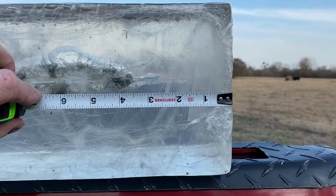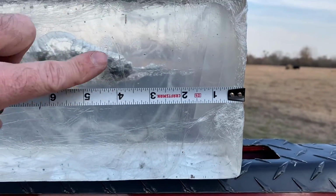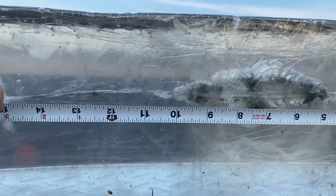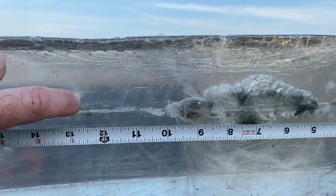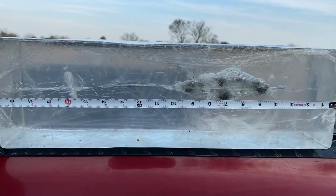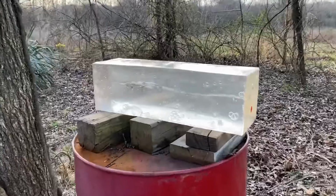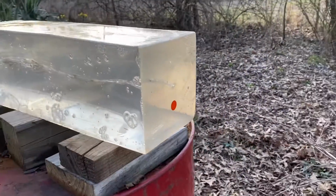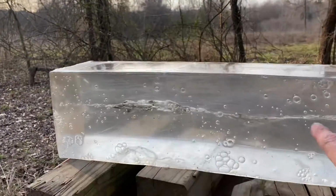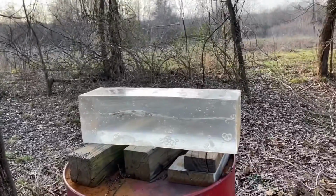And looking at the tape measure, you can see about 3 inches, 3.5 inches is where it really expanded and started doing a bunch of damage. And then some more expansion around 12, 13 inches. So I'm gonna back up about 20 yards and shoot at this thing again. My cavities may kind of run together because my first shot was kind of in the center of the block, but I'm gonna try to hit a little bit low, see what happens.